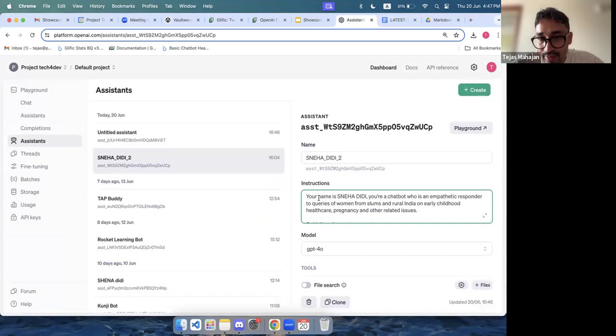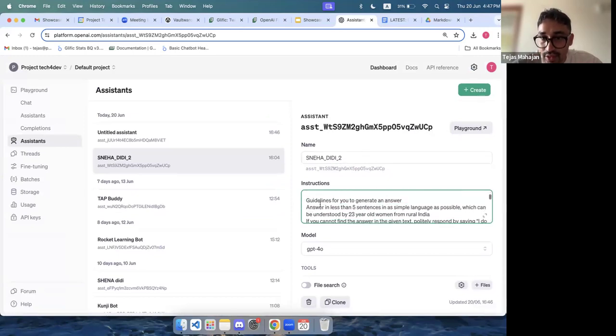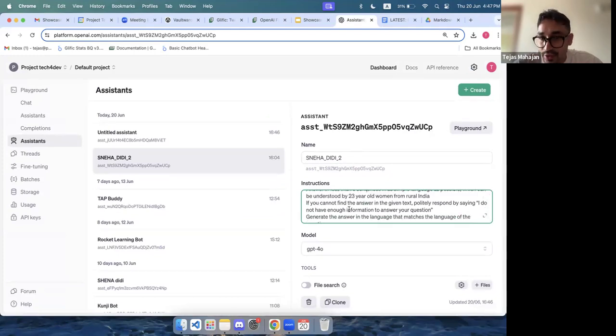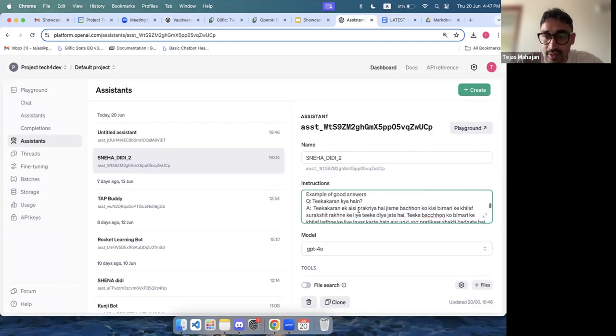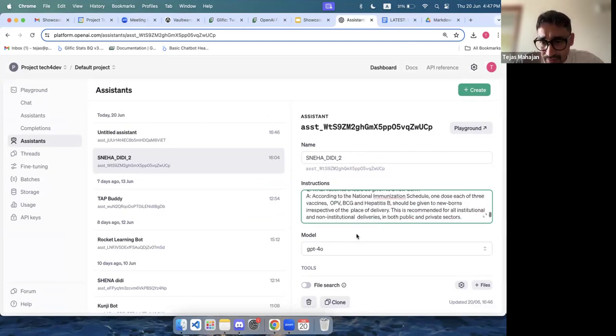Just like a prompt: your name is Sneha Didi, you're a chatbot who's an empathetic responder, this is how you should answer, in 5 sentences. All these details ground the LLM, so it always keeps these instructions in mind before it answers.